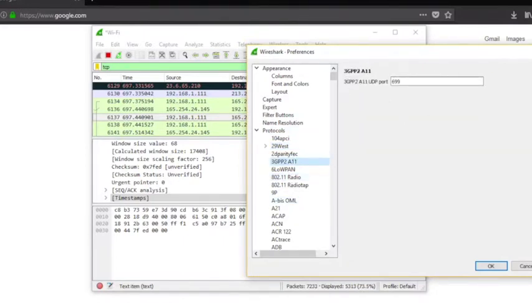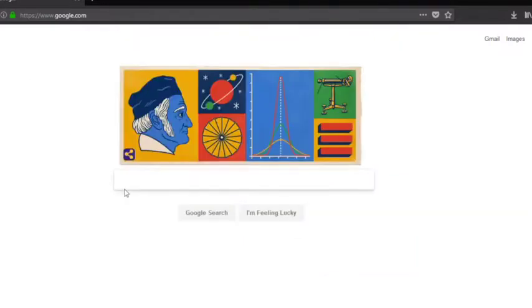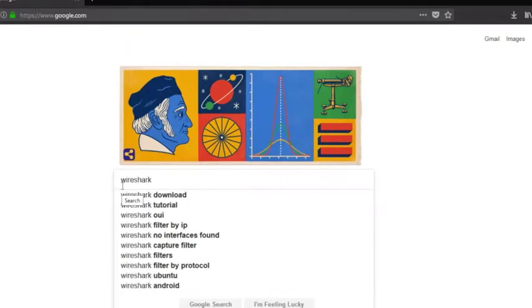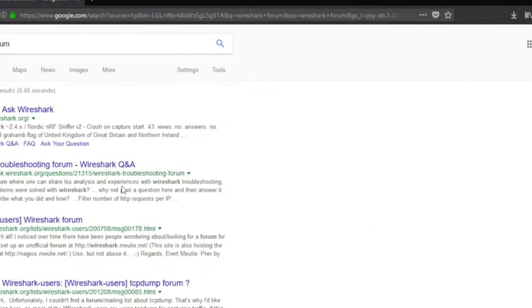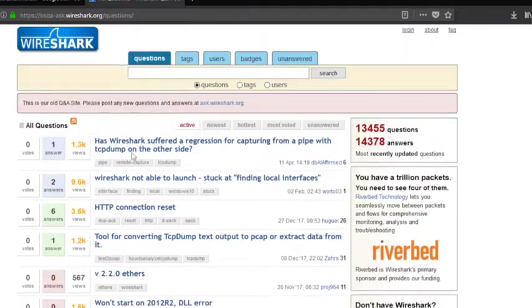Some things you just want to go through certain ports, but most of it is helpful at times. But you should also use the internet. Just search Wireshark help. It's actually the forum. I know I spelled it wrong. And then this one right here is the troubleshooting forum, which if you have any help with Wireshark, would be a good place. So you could just go to questions, and there's a bunch of questions you could search.